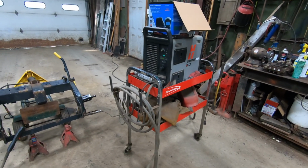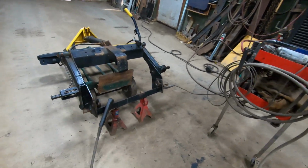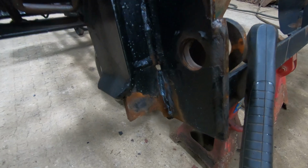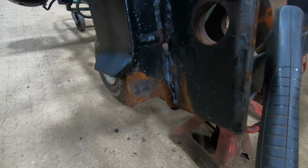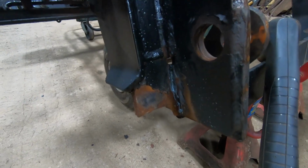All right, so I got the plasma cutter here all set up. I got a gouging tip on there. I'm just going to try to gouge and remove the welds that are in there all around that plate. We'll see how that comes out.